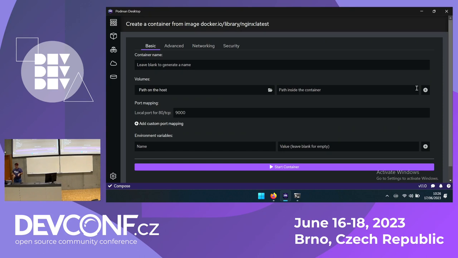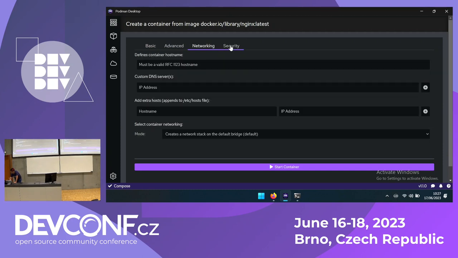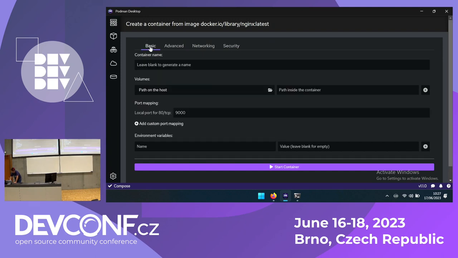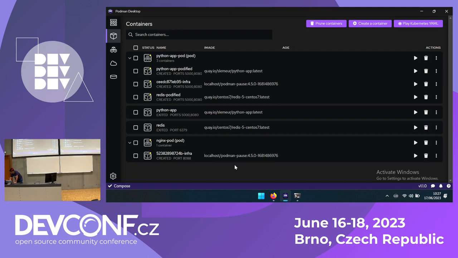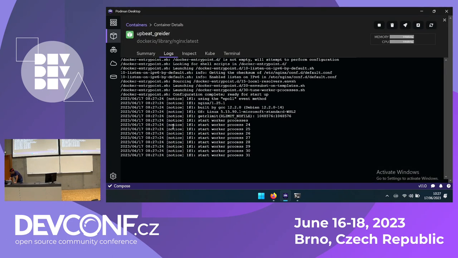if you use the command line, a lot of command line, you put that in a script, etc. Here you have a lot of options that are displayed in the start container screen, and usually these are things that you define in the image. For example, the port to expose is defined in the image, and you just have to validate. You don't have to do anything, and you should have something that works out of the box. And so now I have my Nginx working.